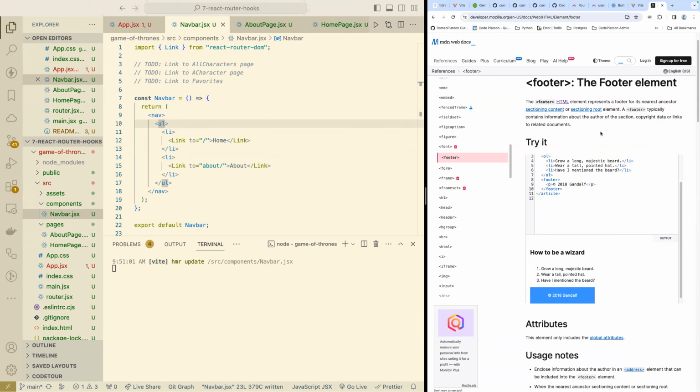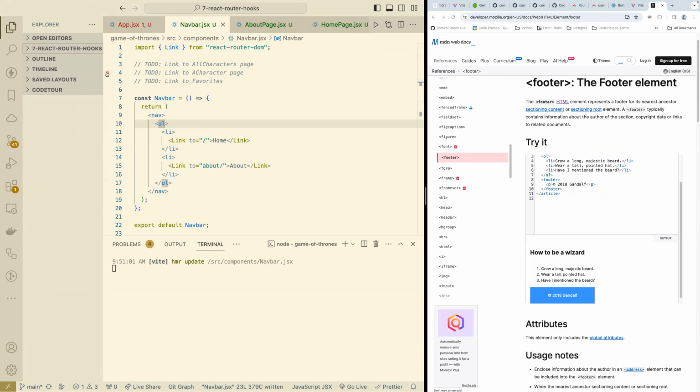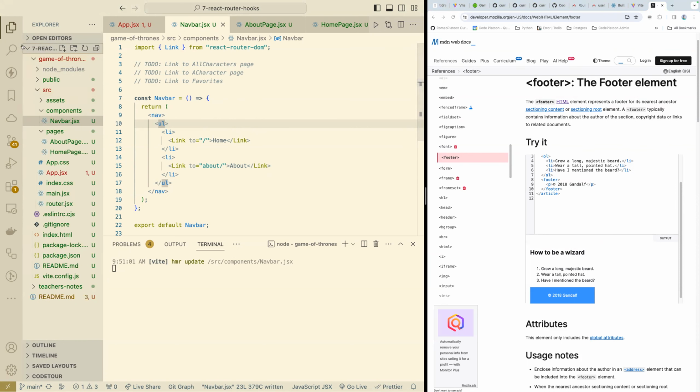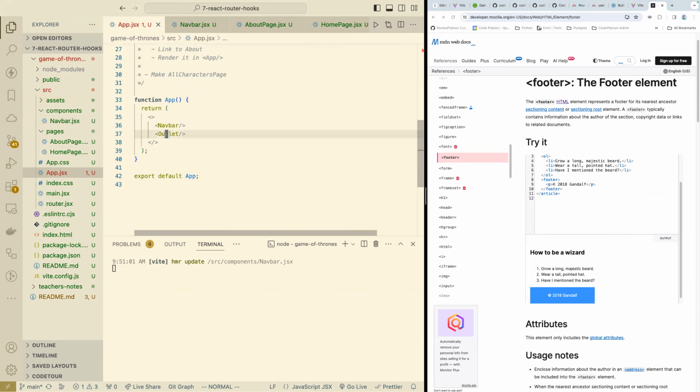Could you quickly walk me through creating a footer component like we did for nav that just does something simple and renders it on the screen? Of course, we got the footer. Would you just add it in the same file? You just have additional things in a different unordered list? Yeah, pretty much. I need to create the component, right?